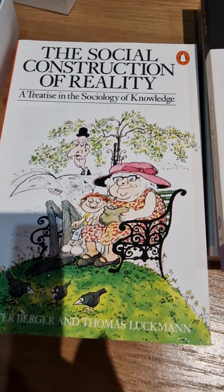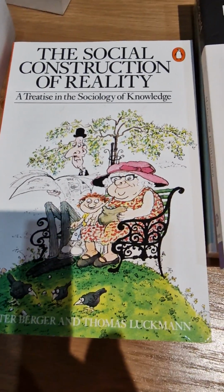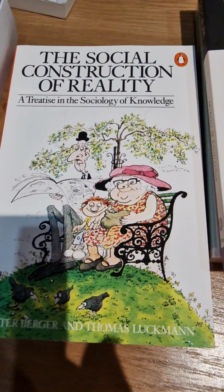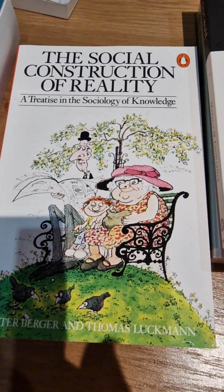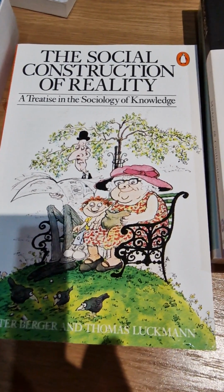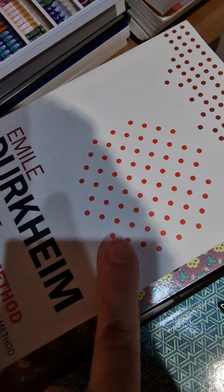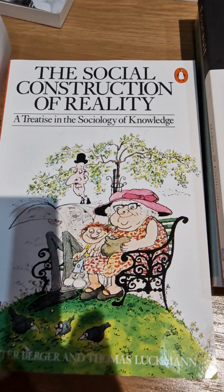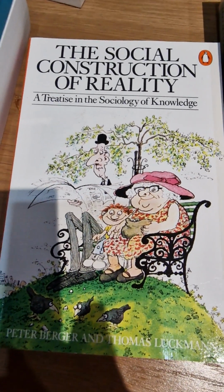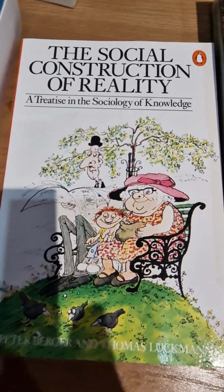The Social Construction of Reality by Berger and Luckmann is widely considered one of the most important works of sociology, up there with the likes of Durkheim and Marx and such. This is something I do recommend that you try and read, but with the caveat that it is going to be quite a hard slog if you don't have any background in sociology. They, for example, cite Durkheim quite a lot, especially towards the beginning, and whilst you probably will get the gist without knowing Durkheim, you'll understand it a lot more if you understand Durkheim. I really love this book, and it's again widely considered very important, so worth a read.